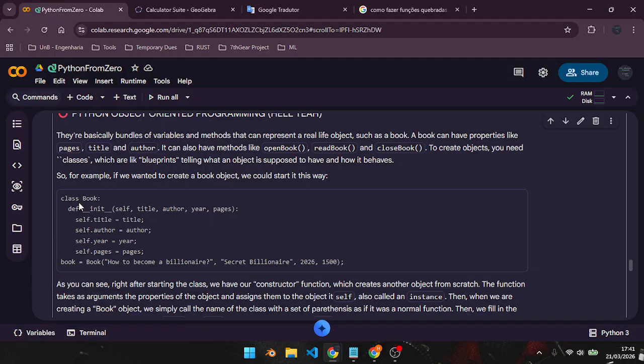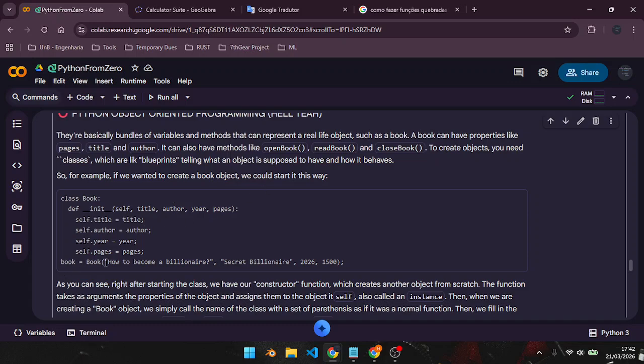And so we create a class. You can name it here. So class, name of the class. And then we're gonna have this function here, which they call the constructor. It needs to be called exactly this way. So dunder init dunder, and it's gonna take these arguments. The first one is our self, which is the object itself, and it's gonna return it. And yeah, that's it. And then you can set up the arguments that you have here inside of the object.